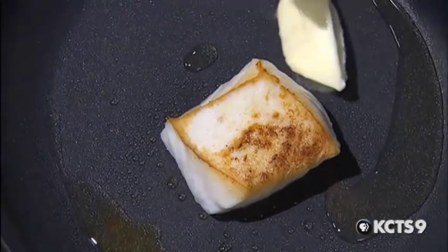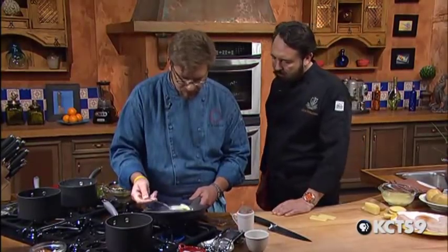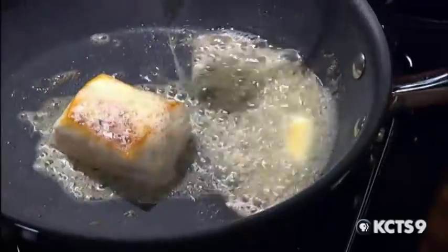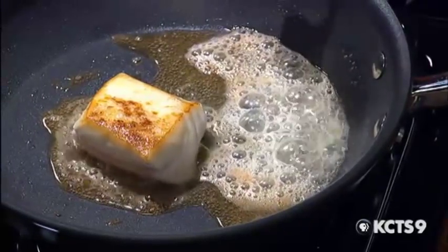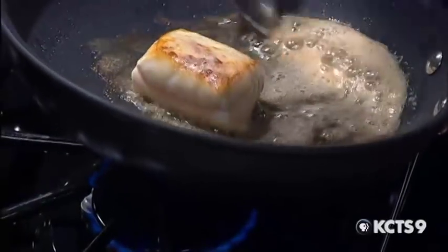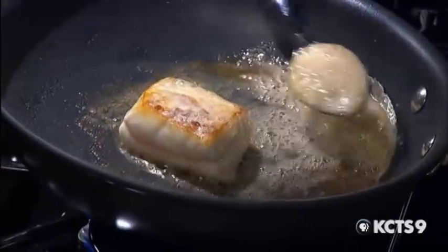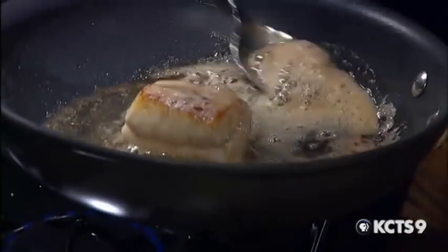Now we're going to add butter and take the heat of the pan down. This is a very important step — you arrosé the fish with the butter. Or you can take the fish out of the pan once you've seared the second side, put it on a plate, and if you have a gas oven, just the heat of the pilot will be enough to finish the fish. For a three- to four-ounce piece, probably about 15 to 20 minutes in the oven. Be patient, because the end result will be much, much better. You can do it very slowly in the oven and that works just fine as well. I'm keeping the pan off the fire because the pan is a little hot and I don't want to overcook the butter.